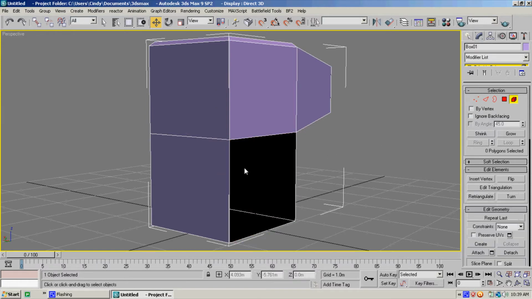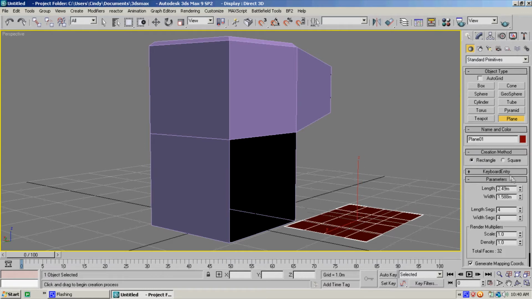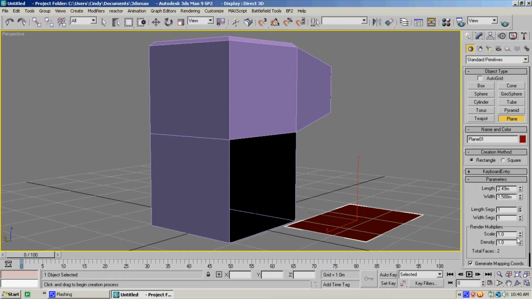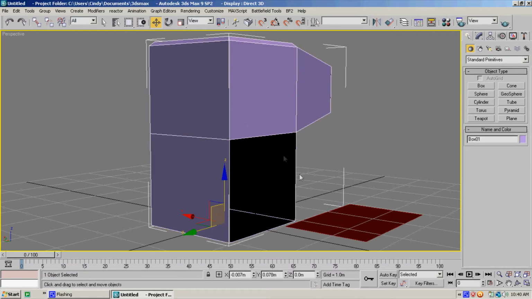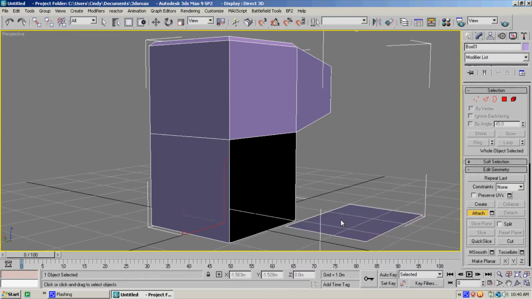I'll just show you some quick target welding with a plane and this hole, which is what I used to do when I had holes. Alright, so I'll demonstrate one more tool as well during this. If you ever have 2 objects in a scene that you want to be part of a single object, but they're not, you can right click on one of the objects and you can go to the attach tool right here, and you can click on your second object and make it part of the first.